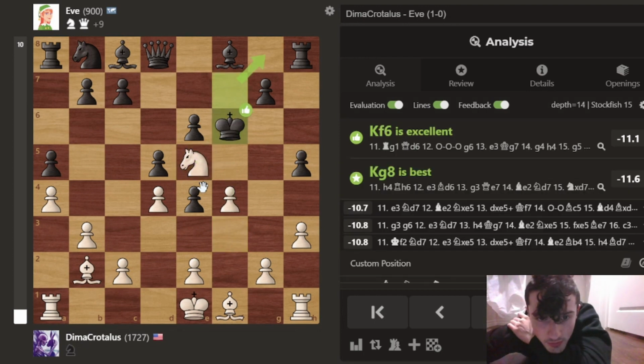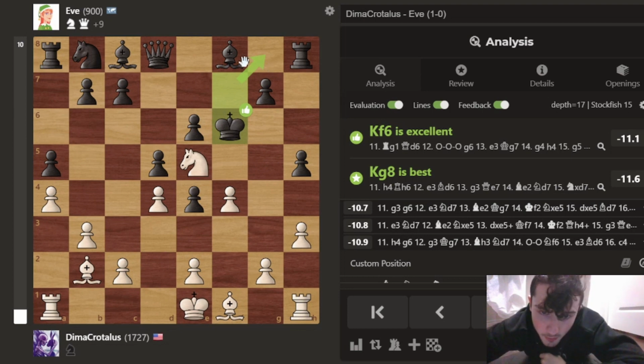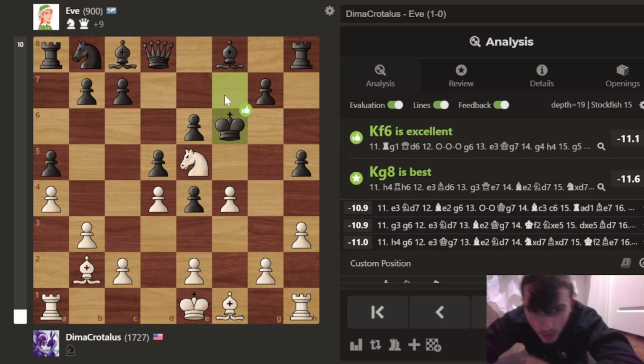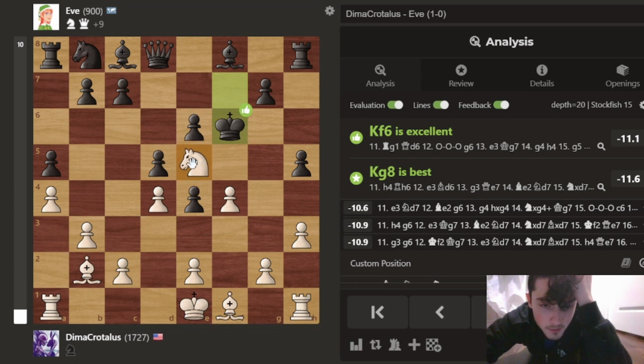And so Eve's forced to just move the king forward or back. Computer saying back would have been better, probably because there's a nice little way of escaping if there's ever any trouble. There's still a way here, but I always have this move if the king was ever forced back here. So it's kind of getting a little cramped for the king here. He can't really go here or here for escape.